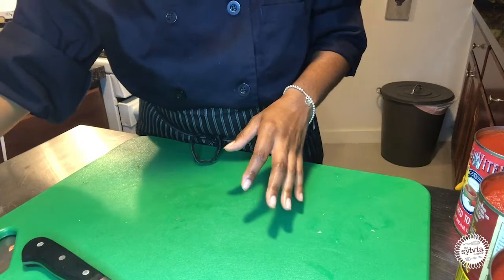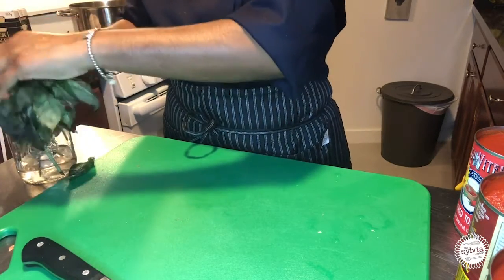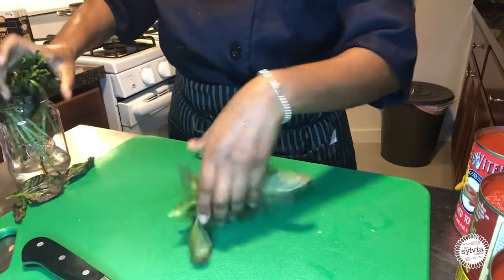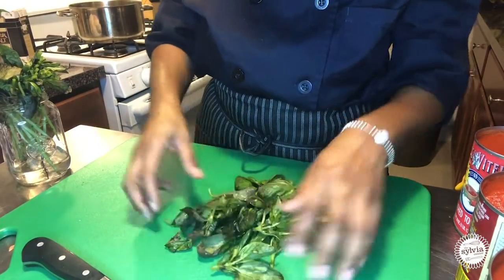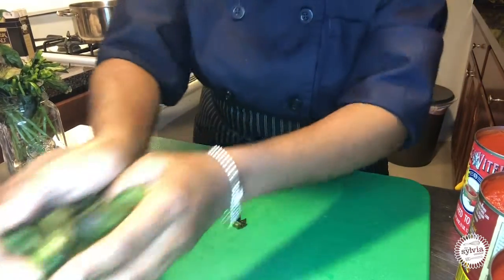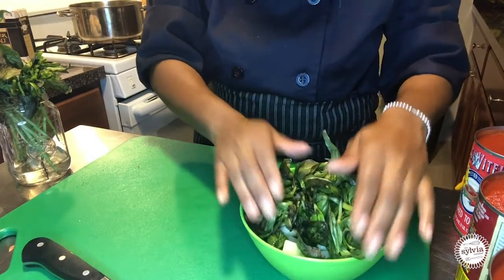Okay, so my cans are open, garlic is peeled, onions are diced, and so are the carrots. So now what I'm going to do is just pull some of my basil. I don't have to do anything special to it. I just gave it a nice wash to remove whatever sand and dirt there was. I'm not going to chop this. It's going directly into my mise en place bowl because this is all going into the pot.